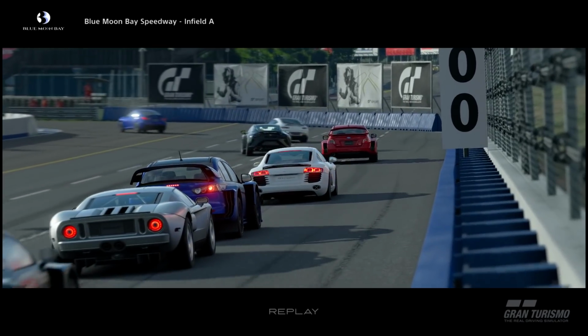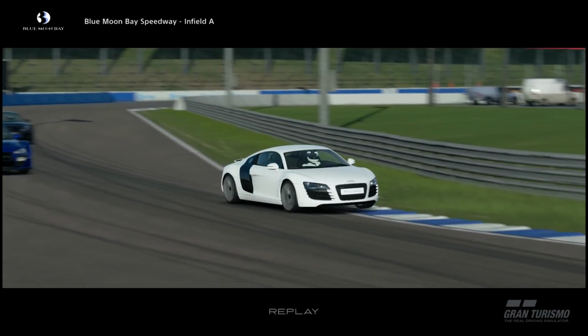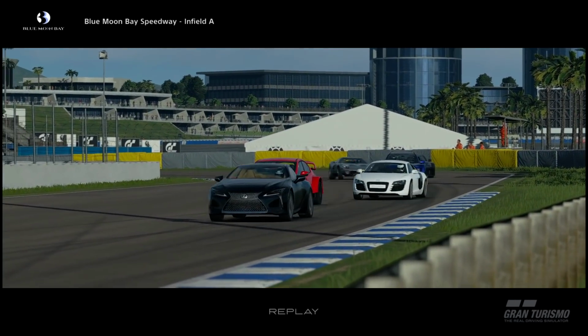That V8 engine sings around the new infield layout at Blue Moon Bay. Thanks to the four-wheel drive, the R8 almost never puts a foot wrong. It's a really easy car to learn the ropes of N400 with, though experienced drivers may find the eventual understeer a bit of a hurdle.